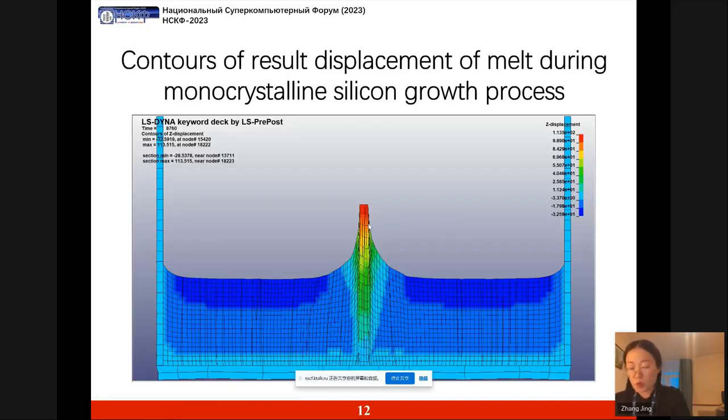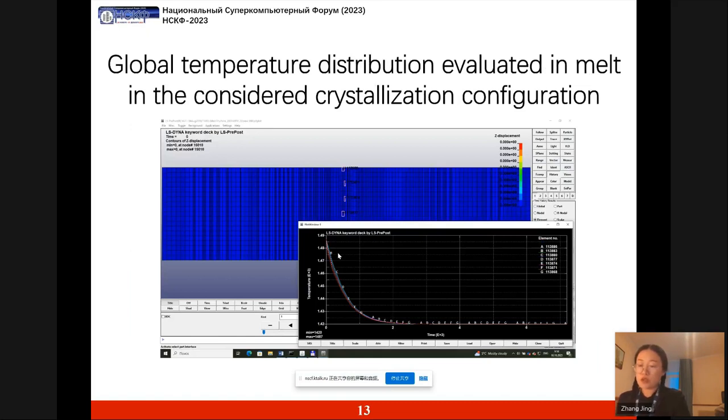From the modeling, we can see the velocity from the Z-plane of the melt. We can also see the velocity of the seed. It means we can quantitatively analyze crystalline volume and growth time under the conditions we expected. And also, the temperature distribution is calculated to help us check whether the result is correct or not. From the thermal calculation, we can get the crystalline volume and growing time under identical conditions.